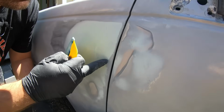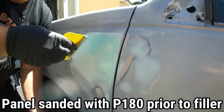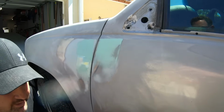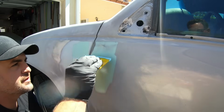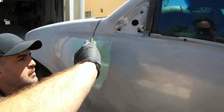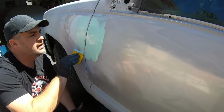All right, so we had a little bit of a low spot here, but this is basically gonna be our last coat before we go ahead and prime it down. It doesn't need a whole lot. Most of the time when you're doing filler work, most of it will come off. So don't be concerned if you're putting it on kind of ugly and it doesn't look too good. Most of this is gonna come right off. All right, we'll leave her right there.